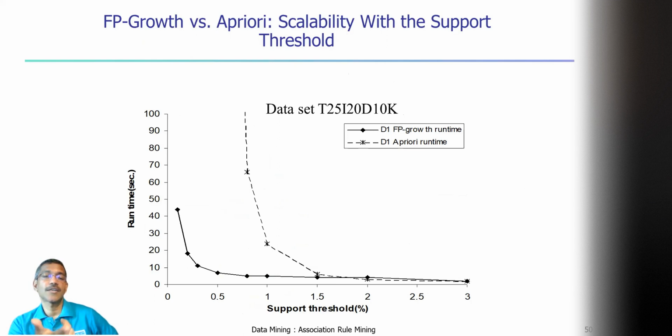And you see that the Apriori runtime is going up on an exponential scale, right? At certain points you can't even see it. If I explain what the two axes are, we have the runtime on the y-axis, and on the x-axis we have the frequency threshold, right? So that's also something that you should realize.